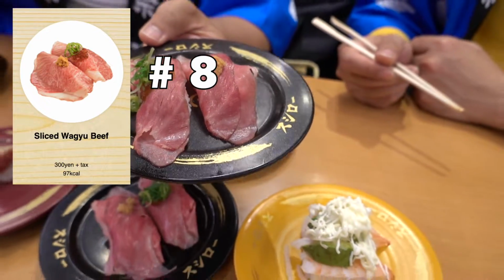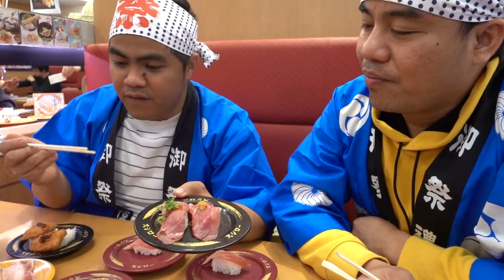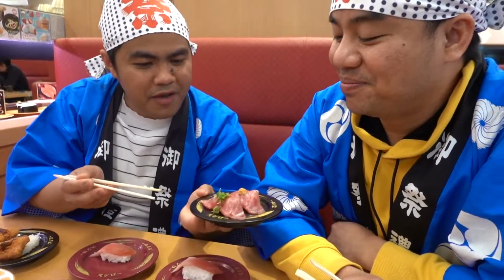This is wagyu beef. Wagyu beef sushi. In sushi restaurants, you can't only find fish there. You can also find some chicken, pork, and beef. So now what we have here is a beef. Okay, so let's try. Sure.